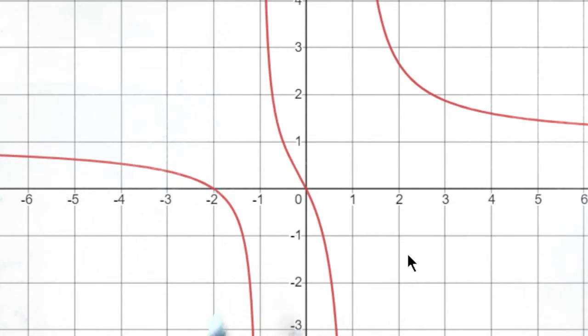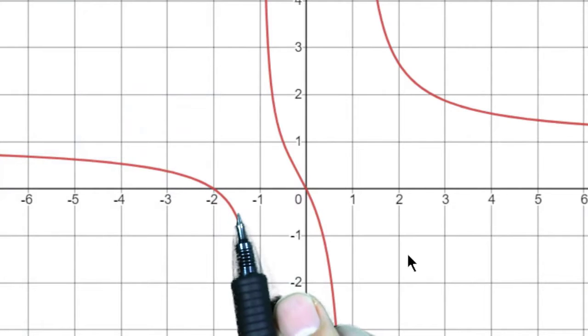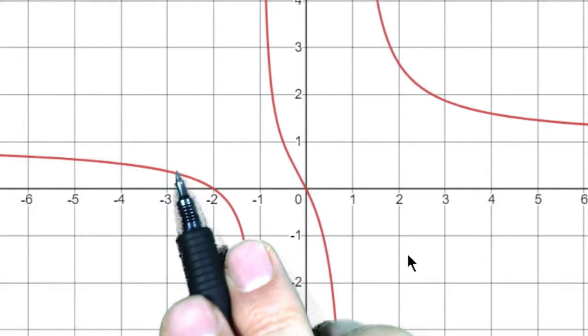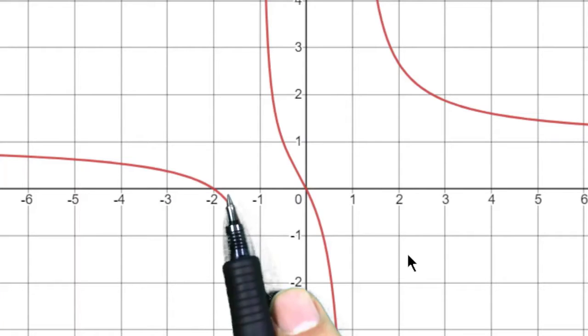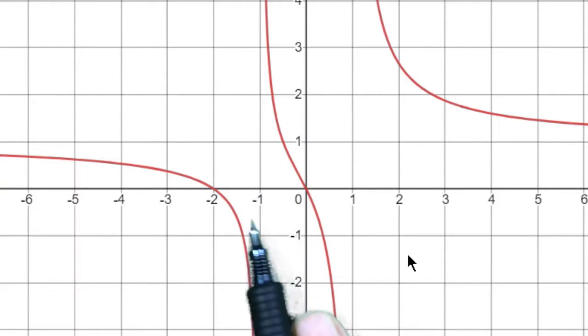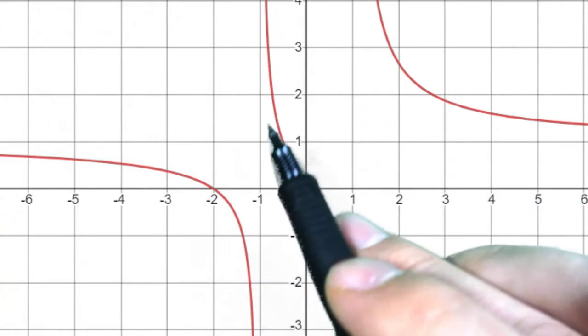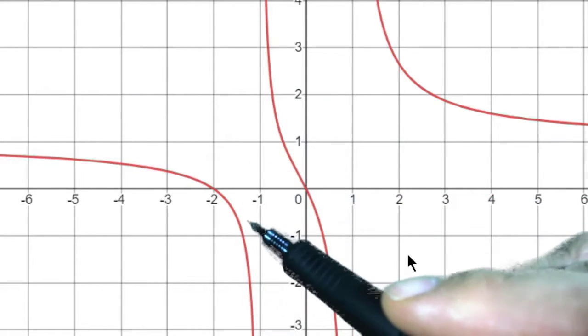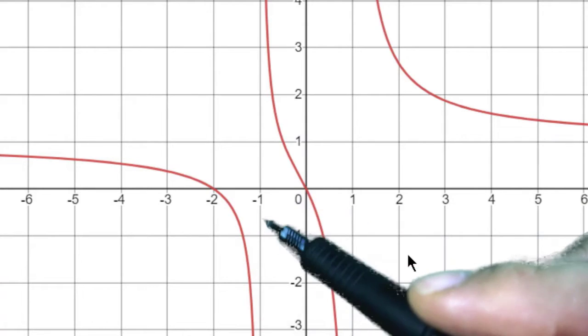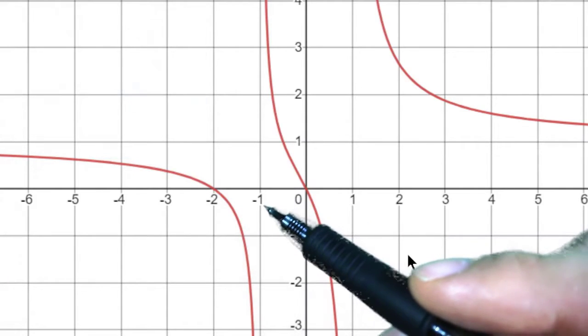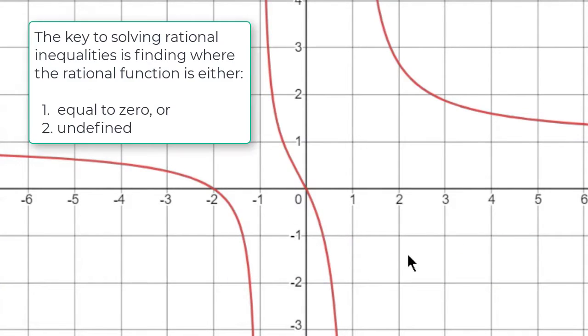Not only do we need to look at where they are 0, that is where they could change from negative to positive, or vice versa, but we also need to look and see where this could happen. See what's happening here at -1. It went down to negative infinity, jumped back up to positive infinity, and then came down. It changed from negative to positive. Well, how can it jump like this? Well, that's where it has an asymptote. They have asymptotes where the denominator is equal to 0. So the idea is we're going to be looking at where the numerator is equal to 0 and where the denominator is equal to 0.